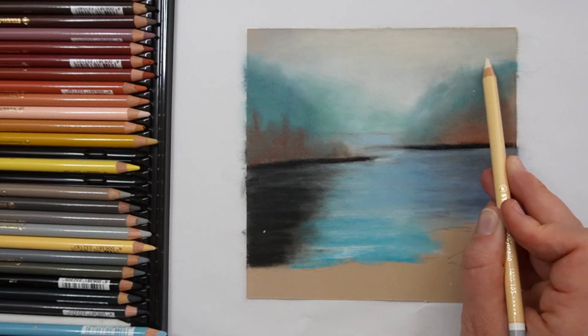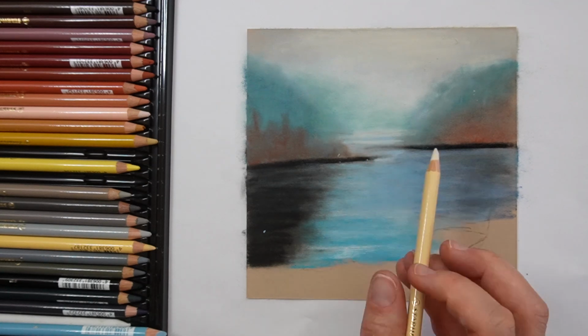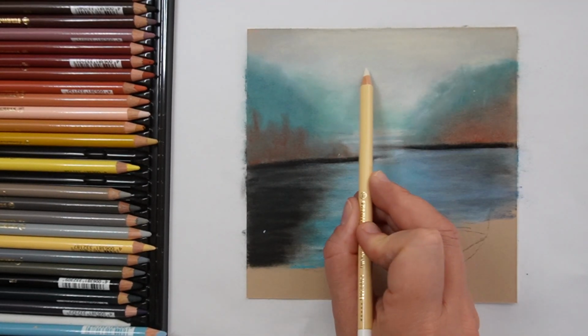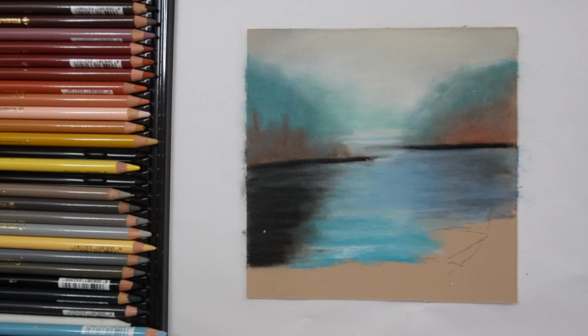Here I go over with a yellow. I would like to make that sky, that blurry, foggy sky, a little bit more yellowish. The sun is shining through a little bit, but there is a lot of fog. I would like to bring in also the yellow a bit. Bring in different colors to create an amazing atmosphere.